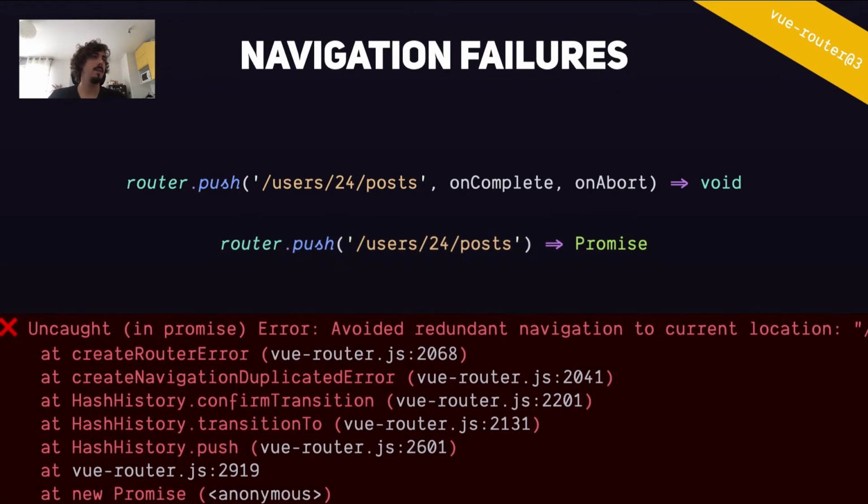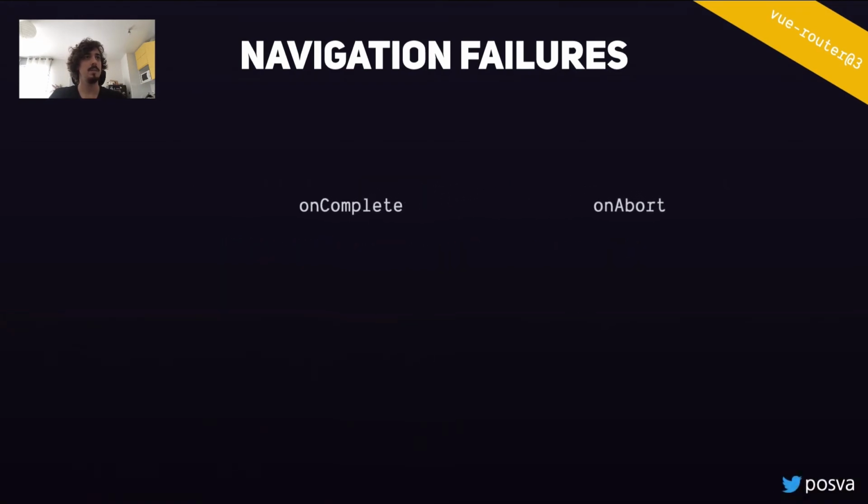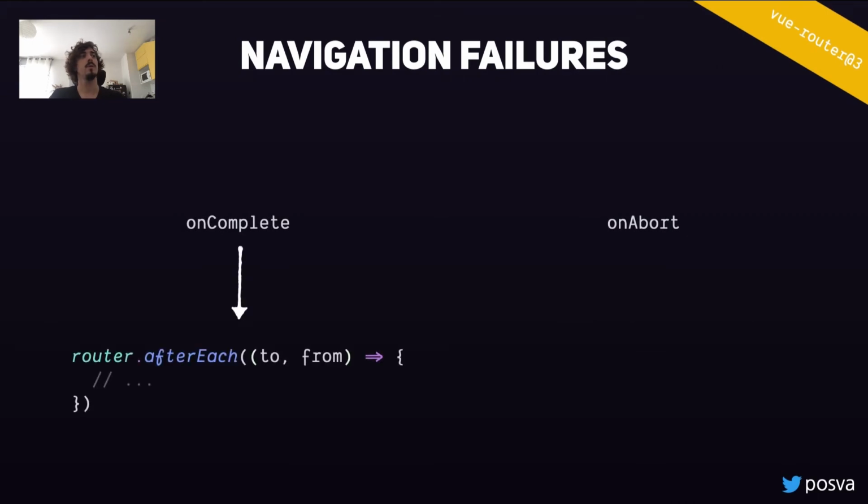So what happens is that if you use the version without passing a callback, well, you get the uncaught promise. If you use the version with the callbacks, you will not get any error because there is no promise. So the problem comes from these two callbacks. And the thing is, onComplete will be reflected globally inside an afterEach. So if a navigation finishes, you get the afterEach.